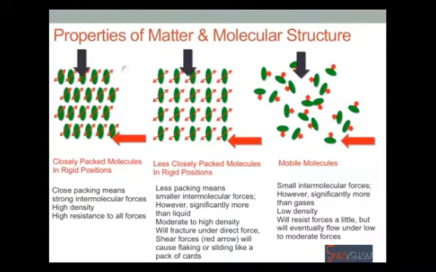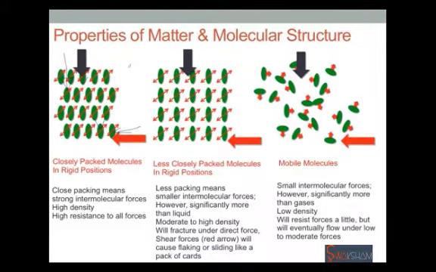Consider, for example, molecules that are in a solid-like phase where they are arranged in an ordered, closely packed fashion. Close packing means extremely strong intermolecular forces. It means high density. When I have a force down this way, strong intermolecular forces prevent any kind of cracking or fracture. Also, when I have a force in this way, a shear force for example, these intermolecular forces prevent flaking of this material.